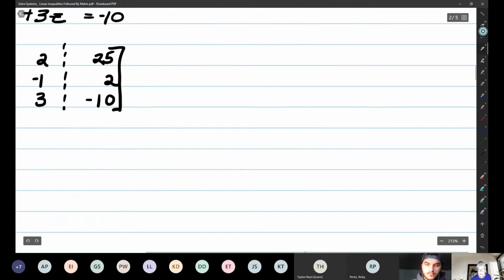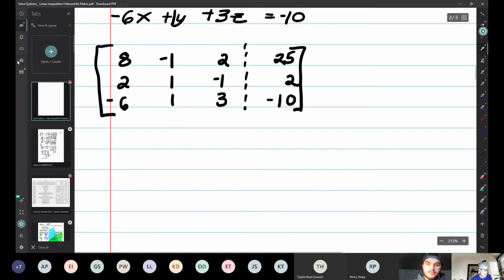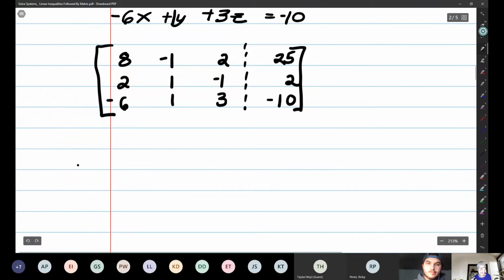Okay, this is going to feel really strange to you if you've never done this before. But Gaussian elimination requires you to take certain steps. We're going to take certain steps. And here's our goal. Here's what we're going to be working toward. We're going to use elimination to get a 0 in this position. Why? Because Gauss said so. And you will see that it actually does help you solve this matrix and find out what X, Y, and Z equal.